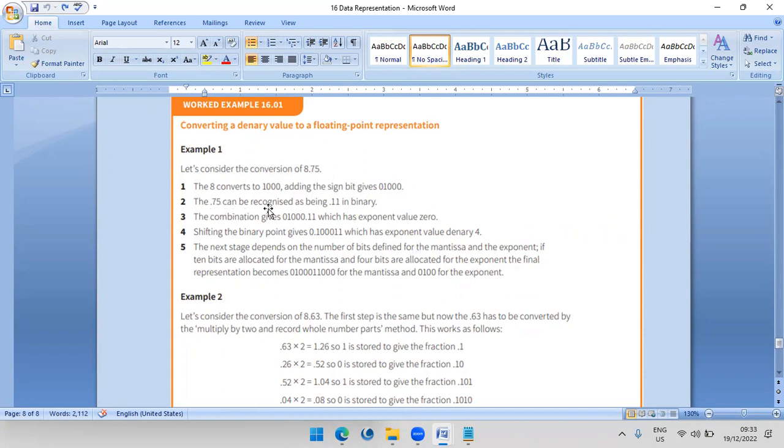The 0.75 can be recognized as being 0.11 in binary. Correct? In denary, 0.5 plus 0.25 gives you 0.75. The combination gives 0, 1, 0, 0, 0, 0.11, which has exponent value 0.